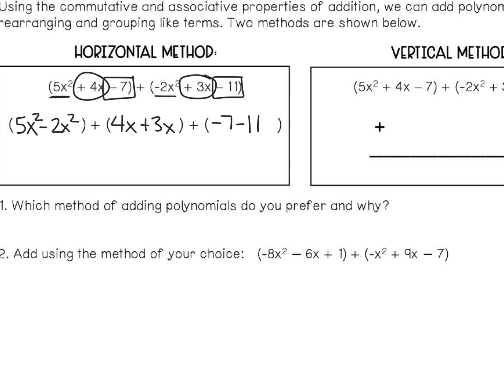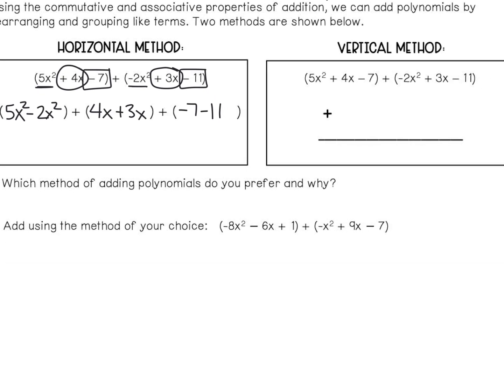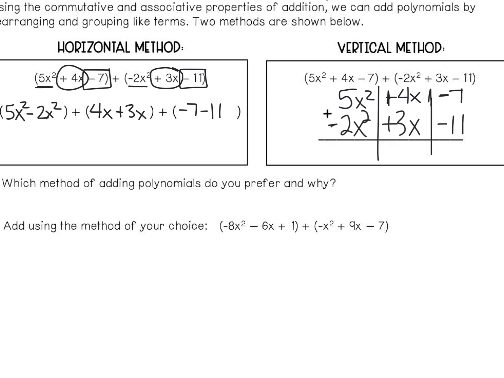Or, like we did a minute ago, you can do the vertical method where you've got 5x squared, you've got your 4x, and you have your negative 7. And out of these ways, again, I just want you to do the way that makes the most sense in your brain, because everybody's a little bit different. It doesn't matter which method we use, we're still going to get 3x squared plus 7x minus 18, no matter which way we decide to do this. Okay? So I want you to make sure you pick the way that works best for you.